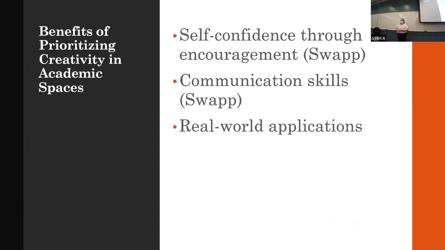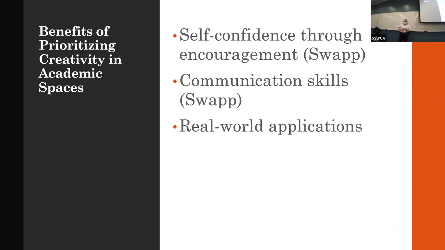Some benefits of prioritizing creativity in academic spaces. Creativity is a really important aspect of academia, I would say. In his article for Edutopia, music educator Neil Swap showcases a few examples of how an arts education and creative thinking can help students in the classroom. Swap suggests that skills that students learn in art courses can become useful beyond the classroom. He shows that students can become more confident through communication and encouragement from teachers and peers.